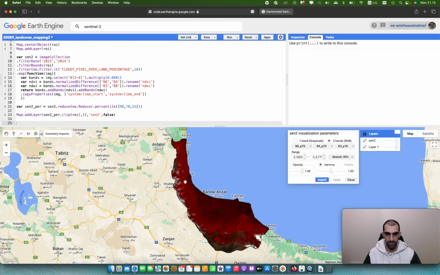After a few moments, you can see this is a false color composite of the region of interest.